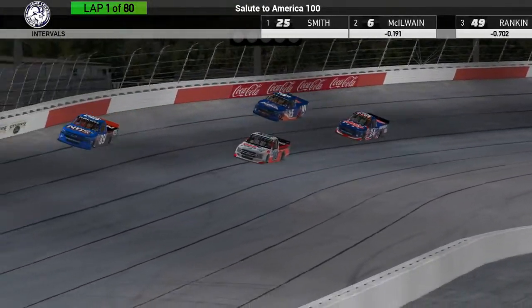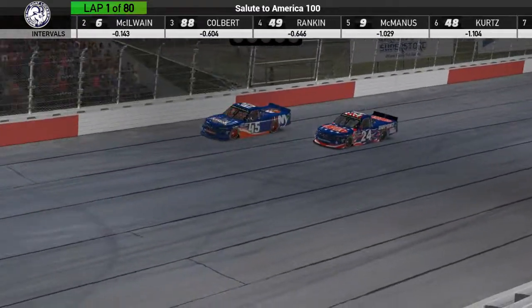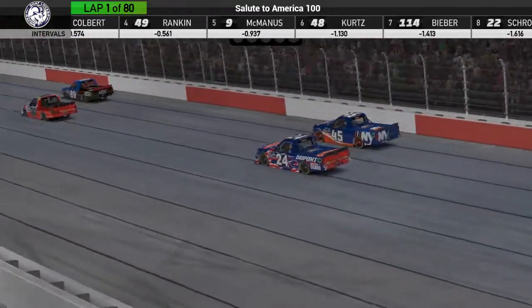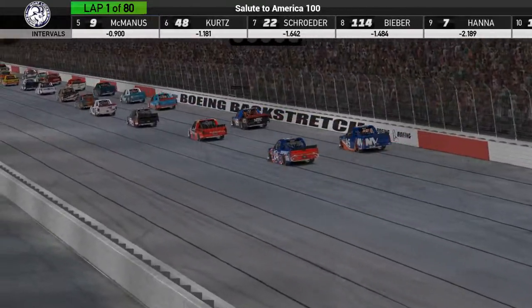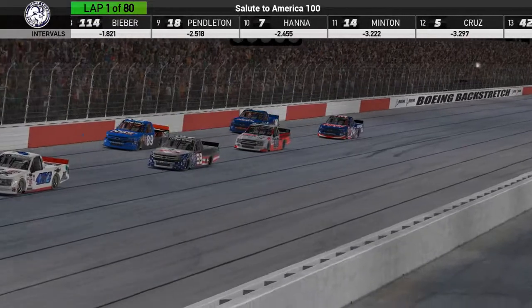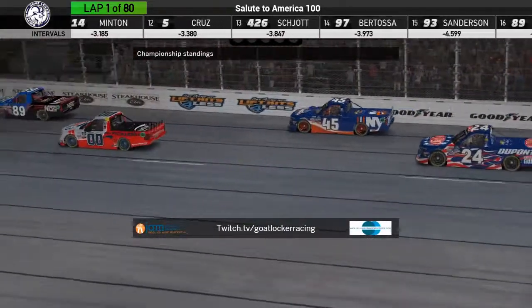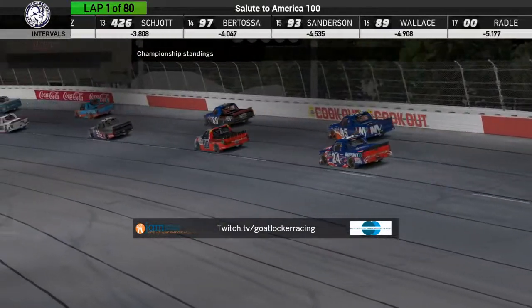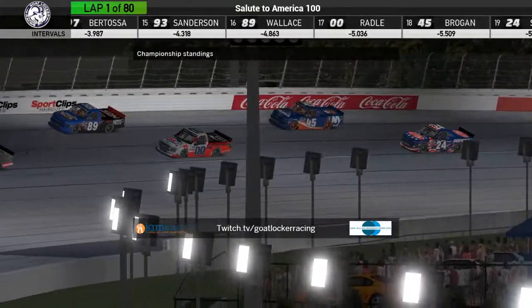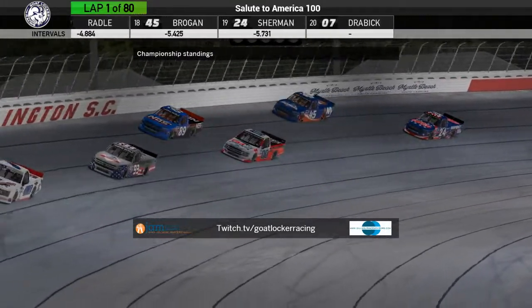I don't think I've ever raced a car that felt good at Darlington, but I've always had a blast with it. So I wouldn't be surprised if we see some early trouble, and these guys really get a feel for these trucks and get things sorted out. But looking forward to an exciting race tonight. Absolutely. It's going to be fun to watch these guys get it on around this little over a mile track, 1.3 miles.